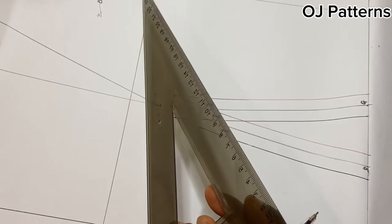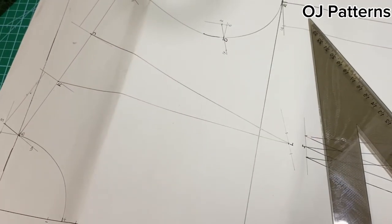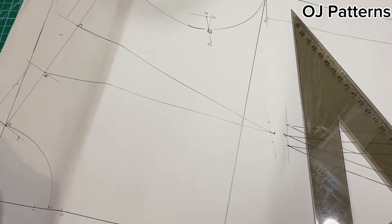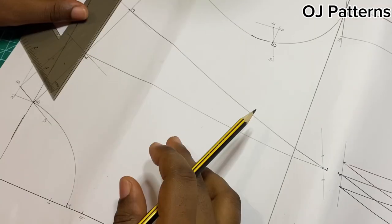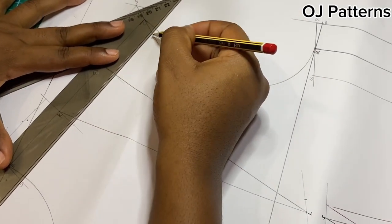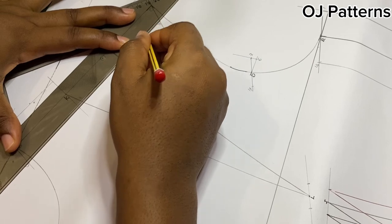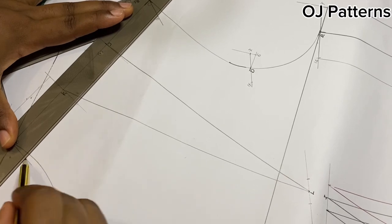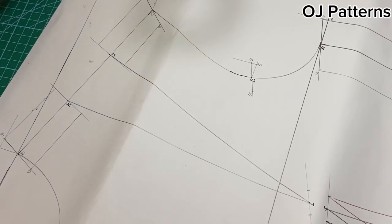So let's connect the top part. Now you place your third square on 12 and 13. 12, 13 straight, and then you connect 13 to the line squared out from J, and stop. 12 to the line squared out from K, and stop. So this is it.